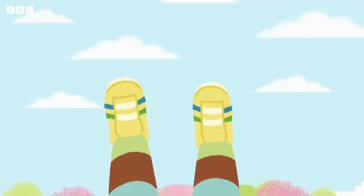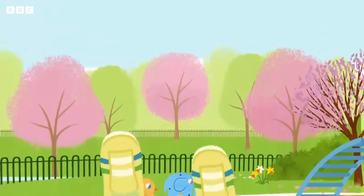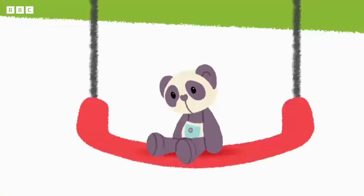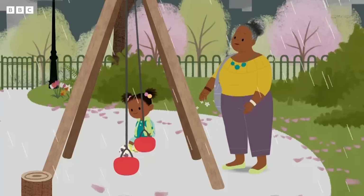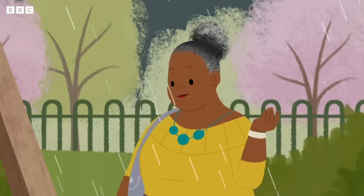Whee-hee! I'm going as high as the clouds, Gran Gran! You have to kick your feet, Panda, like this. Whee-hee! Oh, I think it's going to rain. Oh, and I haven't brought my umbrella. Aww. Oh, it's time to get a wiggle on, JoJo. Race you to the bandstand. Come on, Panda.